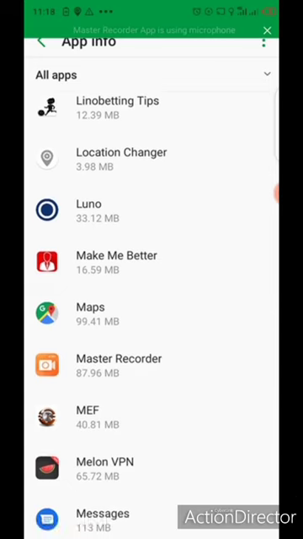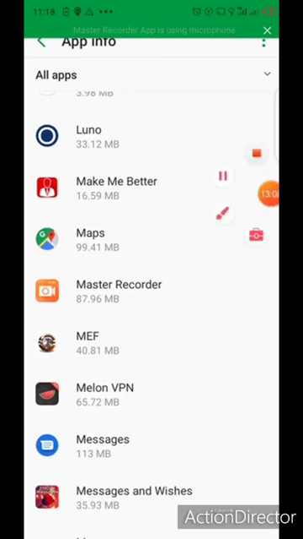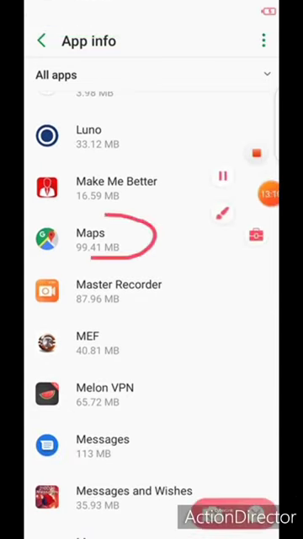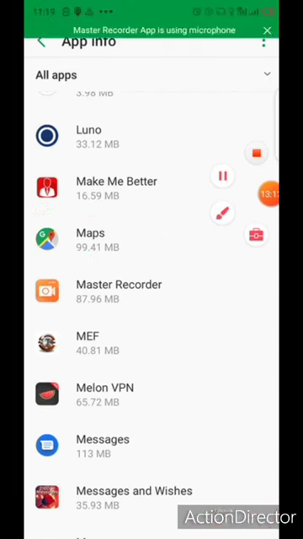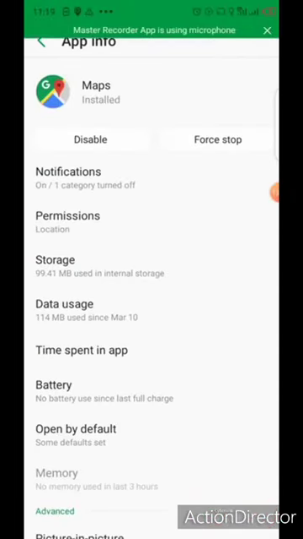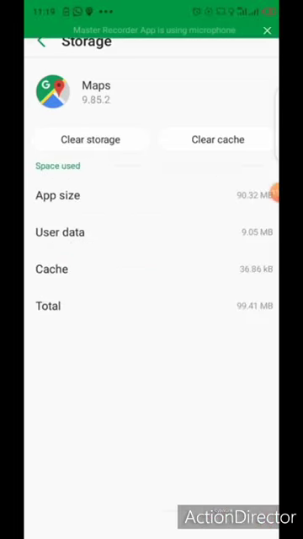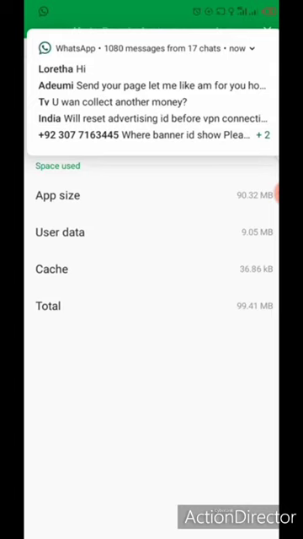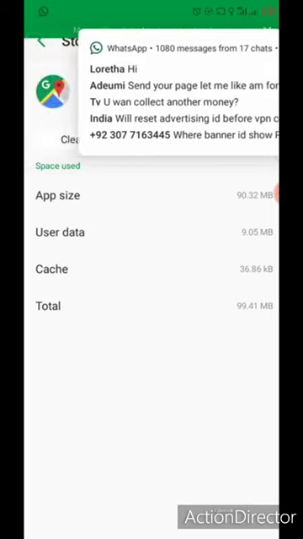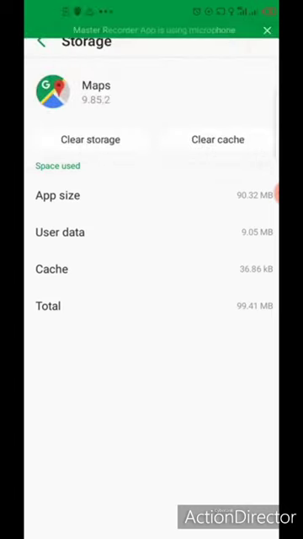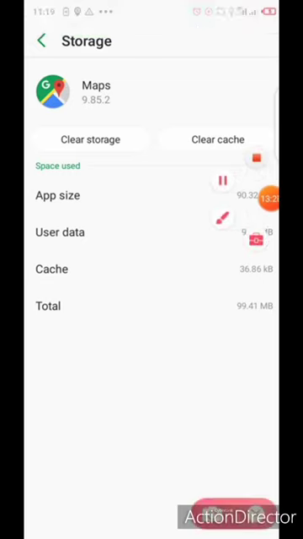As you can see, this is a Google map. It's a Google related app. We are going to click on this, and then you click on storage. You also click on this. So step one, you click on storage. Step two, you click on this. So let's do it.